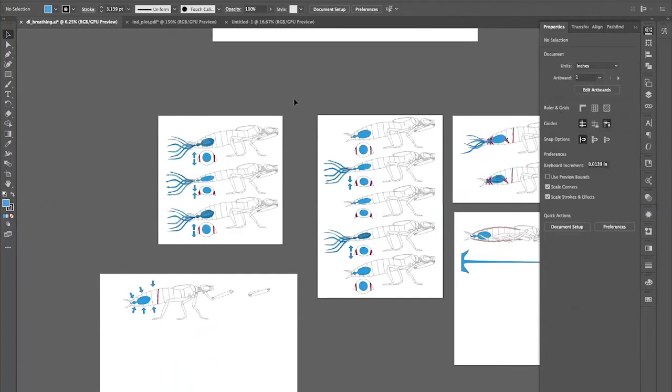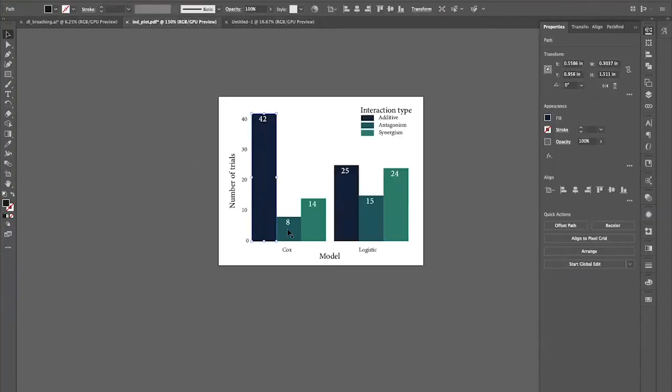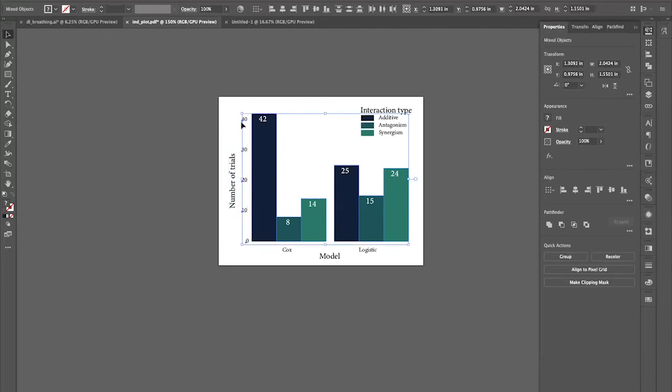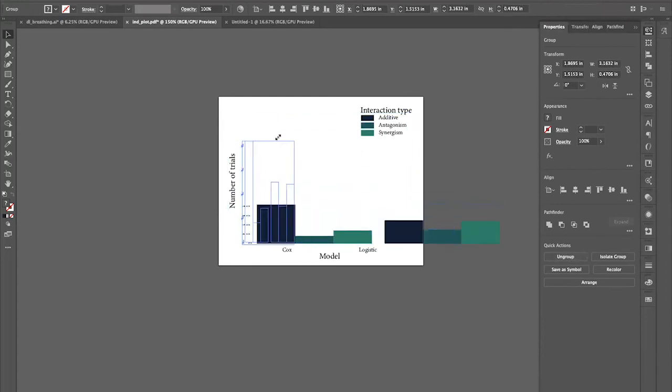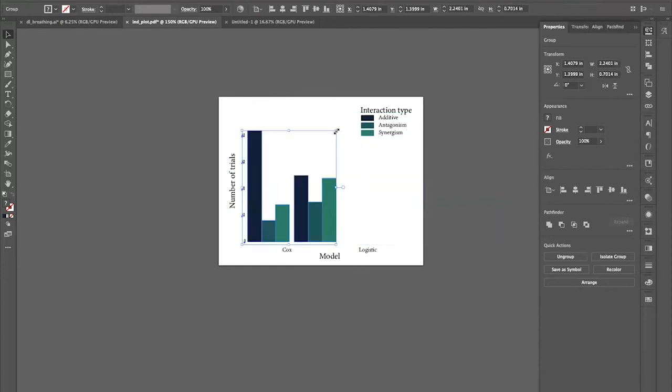This is going to be super useful when doing graphs. For example, in my graph here, I want all these bars to remain in the same relationship to each other and to this number axis. So I might want to group all these shapes together so that I can never change how the bars are related to each other or the numbers.